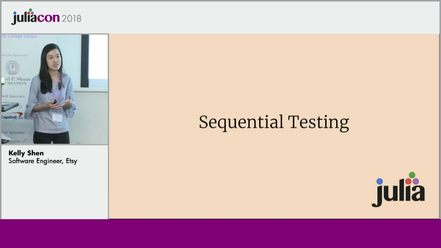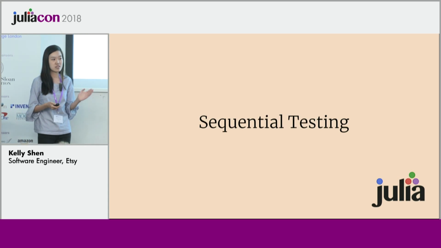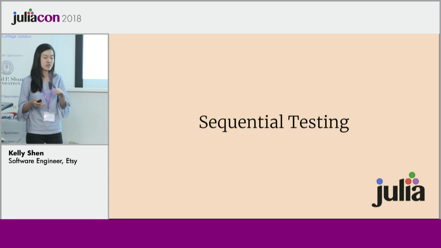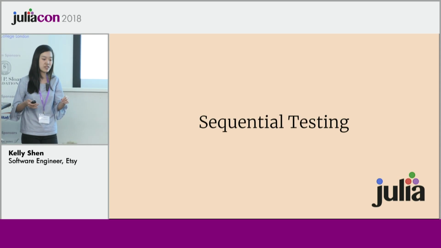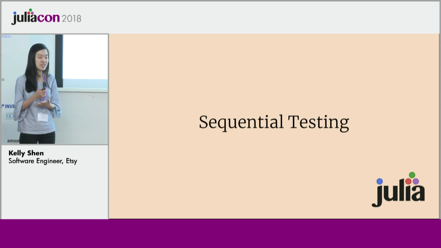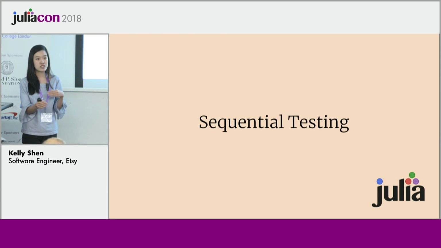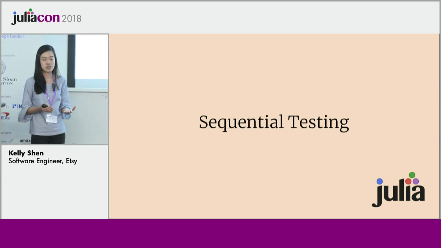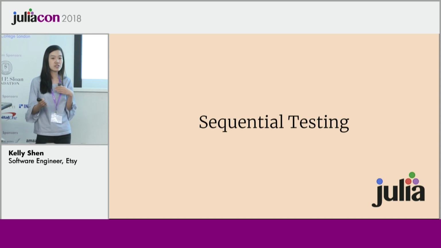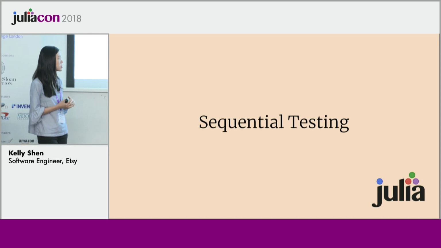Sequential testing computes the probabilities of false positives at every step of the experiment using dynamic programming. Since we can compute those probabilities, we can adjust the test false positive rate at each step, and then we can keep the total false positive rate below a set threshold. We considered multiple sequential testing approaches, and I will be talking about two in a minute.